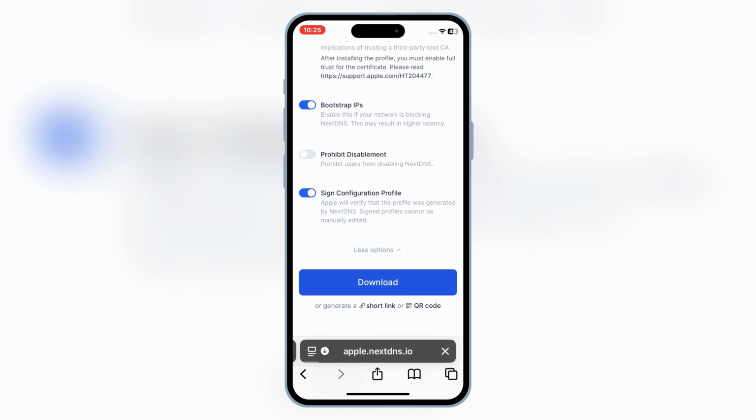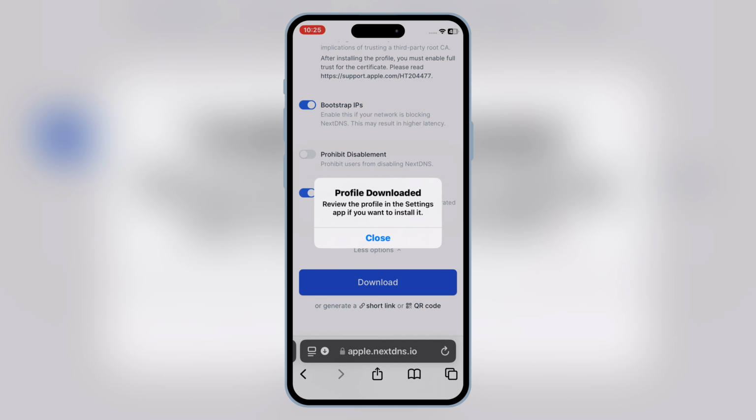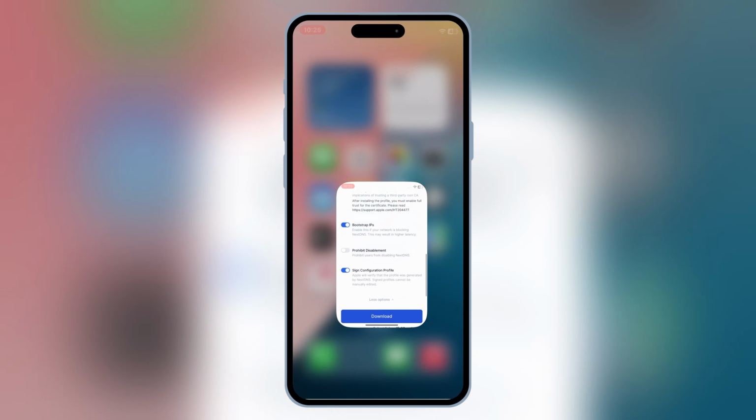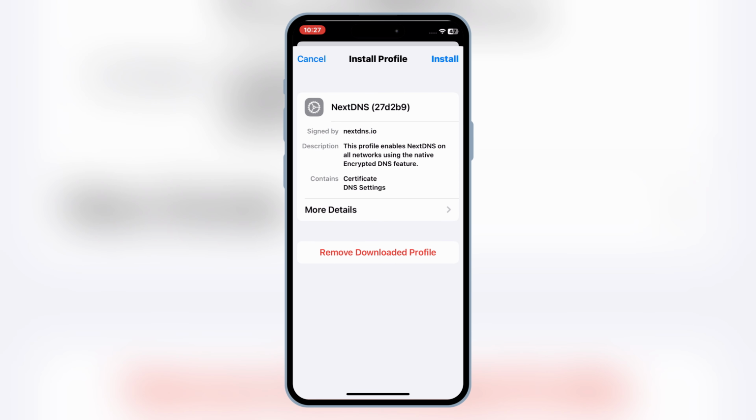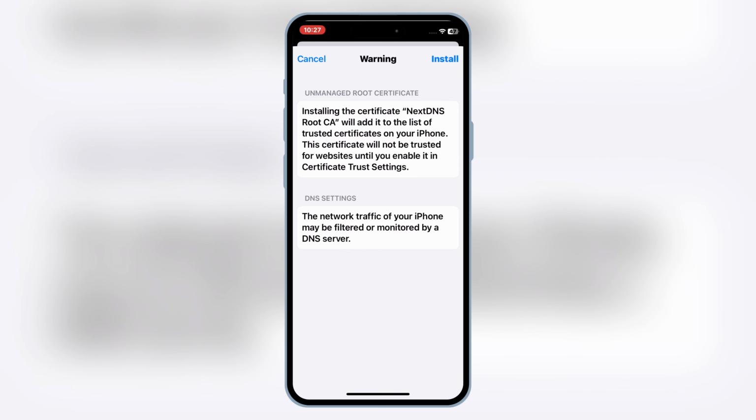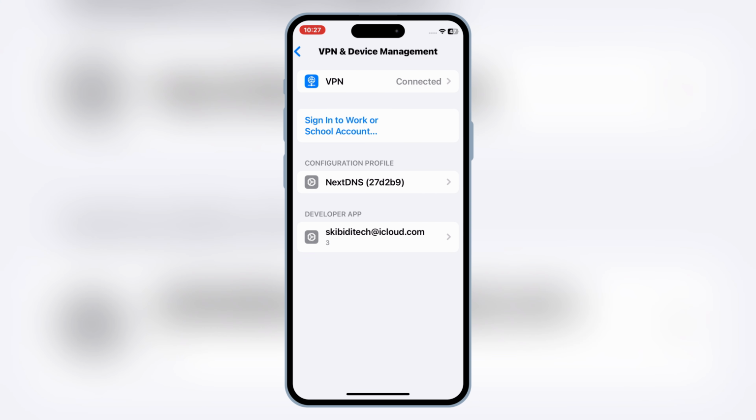Then simply hit Download and then hit Allow to download the profile. Now simply open Settings, then hit on Downloaded Profile and hit Install to install the profile on your iOS device.